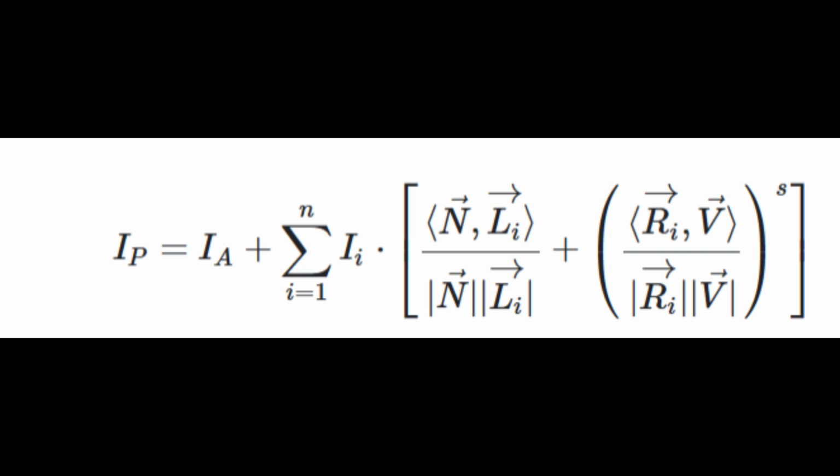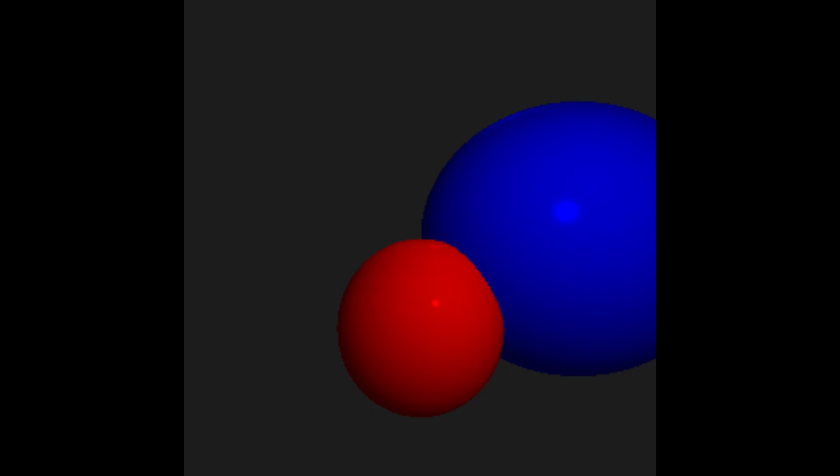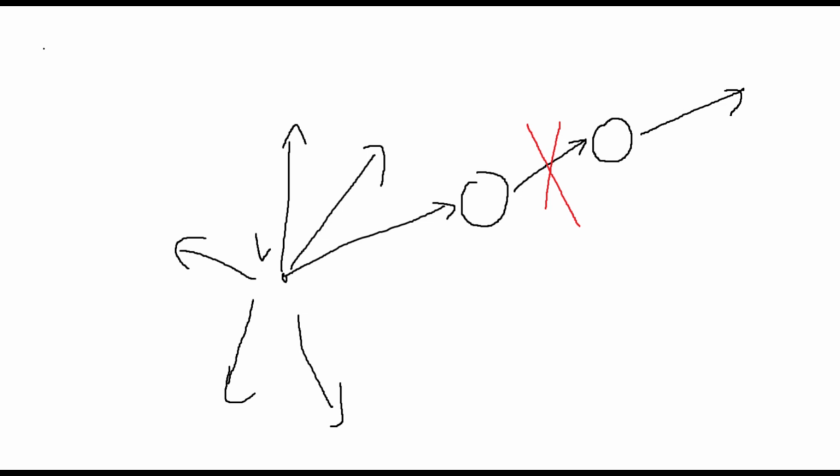Now we have something that looks kind of cool, but we're still missing something: shadows and reflections. The reason that our current rendering model does not have shadows is very simple. It's because light rays can travel through objects in our current model. To solve this, we just need to do something like this. If there's a sphere between the viewport point and the current sphere, then we just skip it, thereby not giving it any intensity. And just like that, we have shadows.